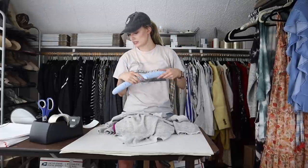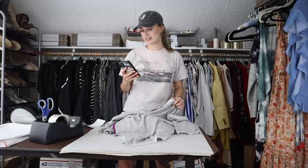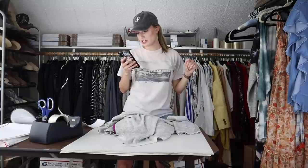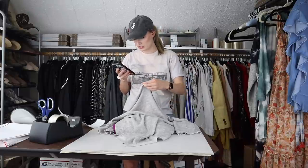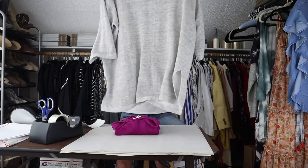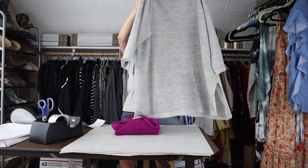And second, and last, let me double check this is the right sweater. Our next sale is a very similar gray Eileen Fisher sweater. So I just want to double check that this is, yes, this is the correct one. So yeah, linen blend, or this might be 100% linen sweater. Very beachy, very boho.